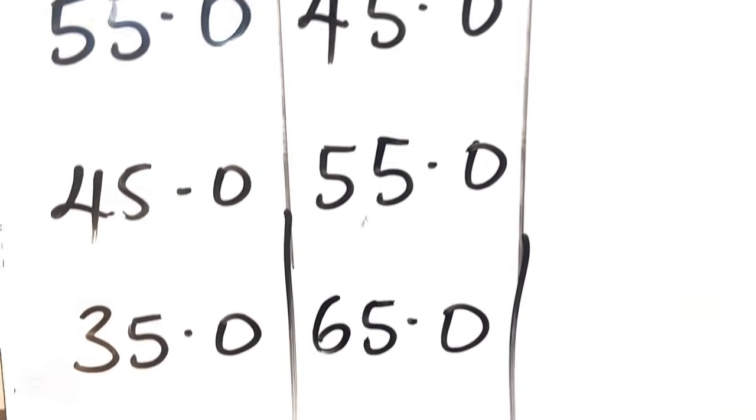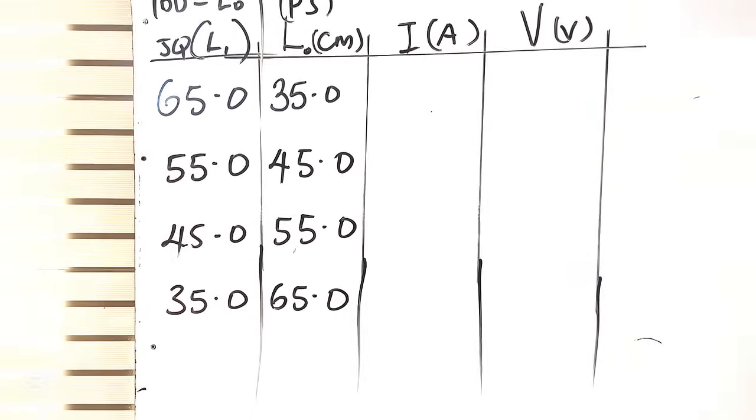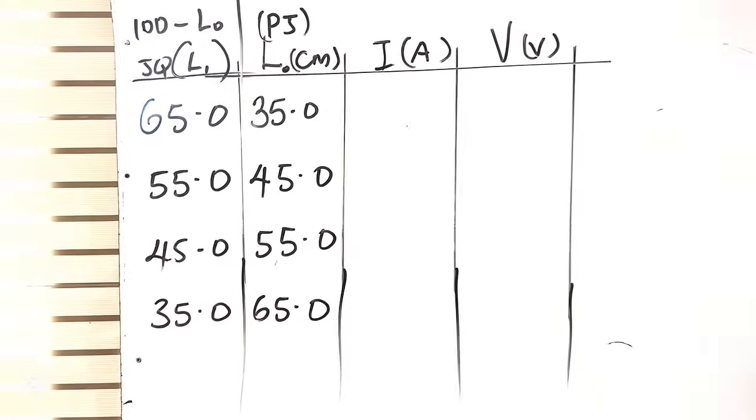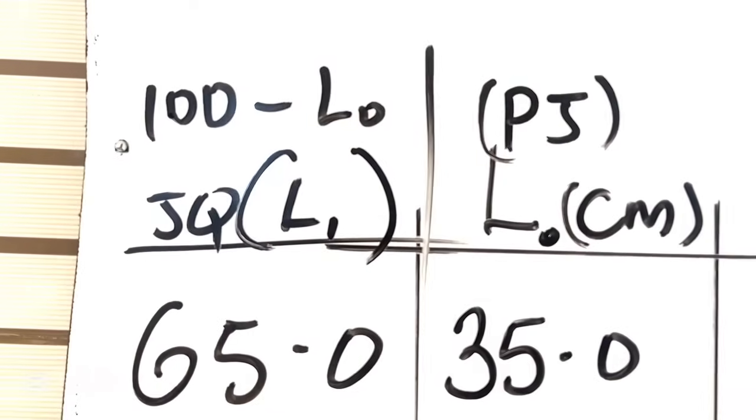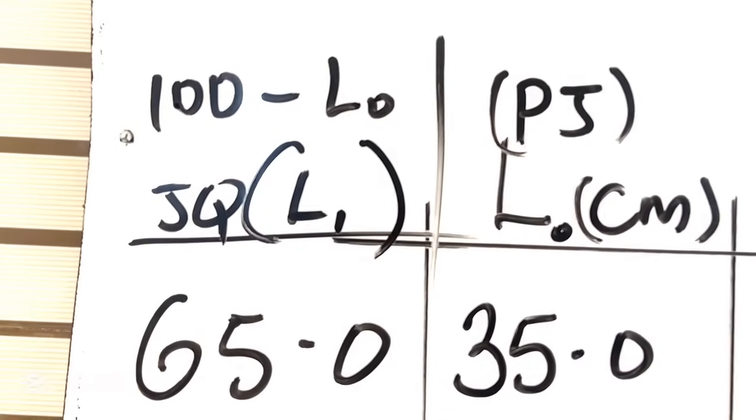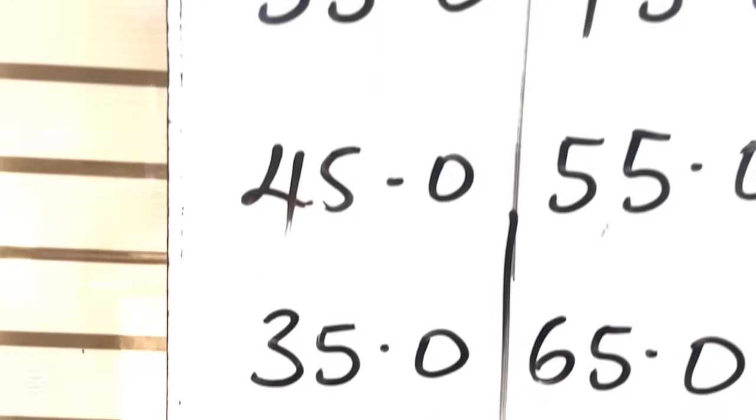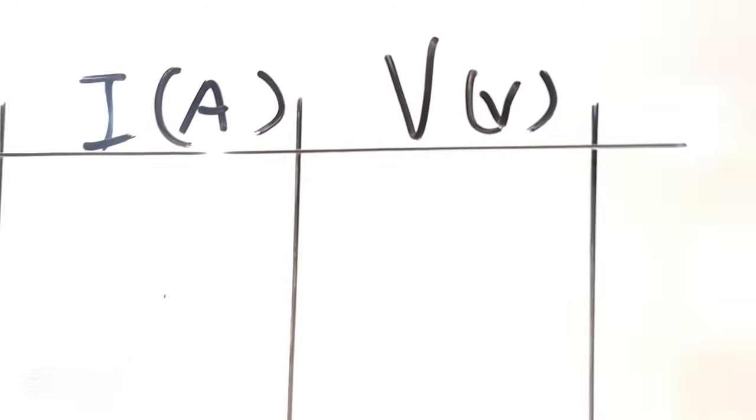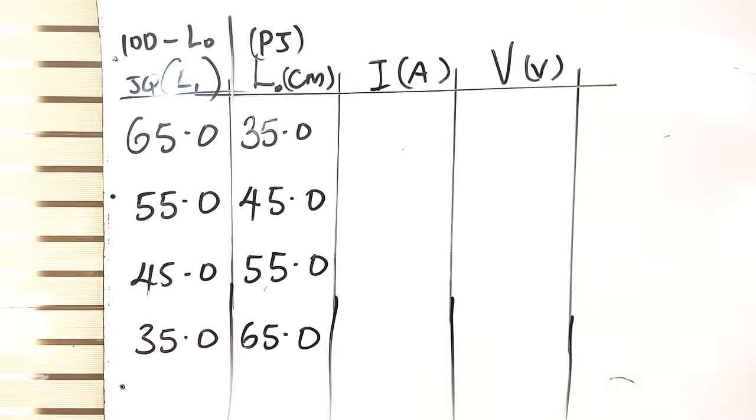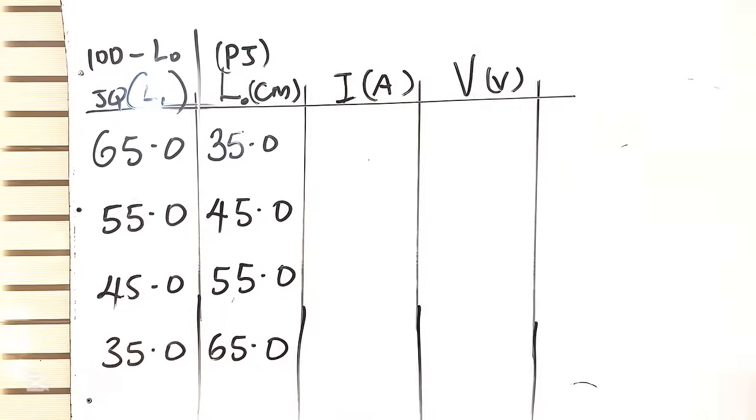And that is what this PJ is all about from this PJ. It's 35, 45, 55, 65. But then, that is actually not what I'm measuring. That one is what I am cutting out, which I'm going to explain later. But what I am actually measuring is this place, which is 100 minus L sub 0, which is called JQ, which is L1, 65, 55, 45, 35. That is the value which I'm measuring. And that is what the value of the voltmeter is going to be recording. For every 65, there will be a corresponding value of the voltmeter, which will correspond to 65 CM and all the rest of them.